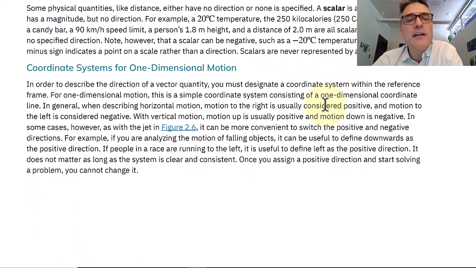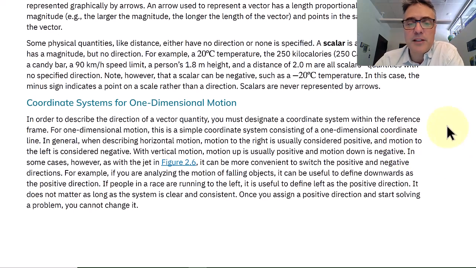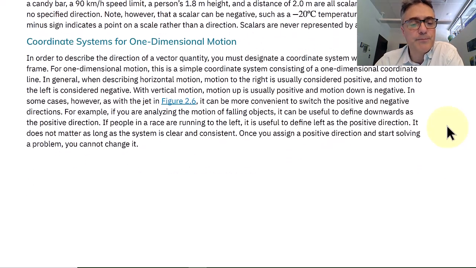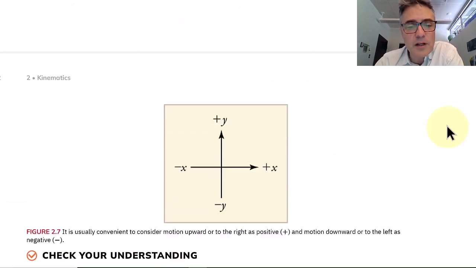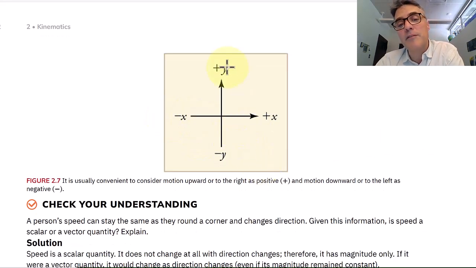So okay, and then a vector is something that has a direction, such as displacement, for example, is a vector. You're going east or you're going west. And so you need a coordinate system to give you whether plus or minus tells you one direction or another. That's what that's all about. Sometimes we say to the right is plus, to the left is minus, up is often plus.